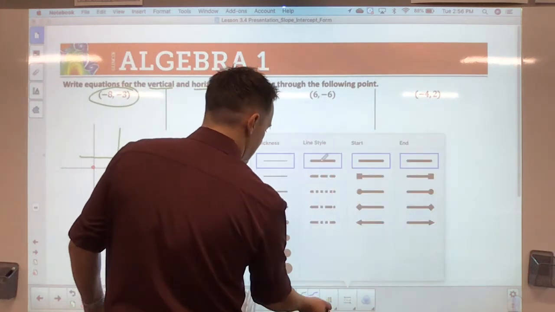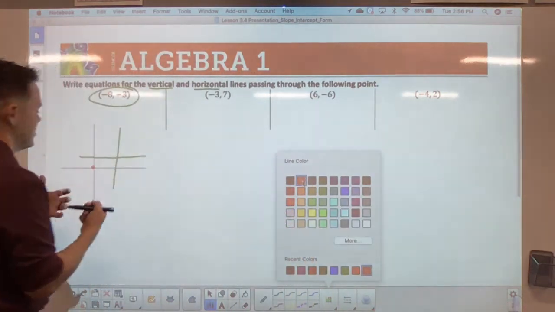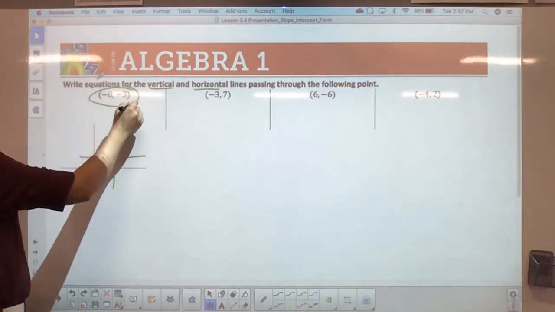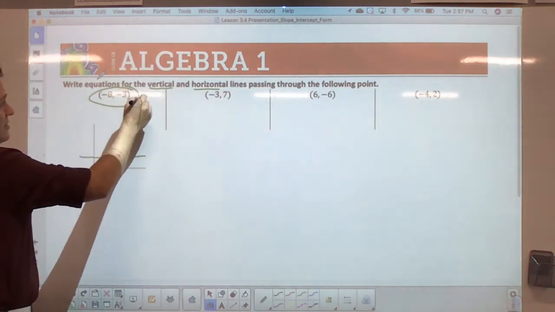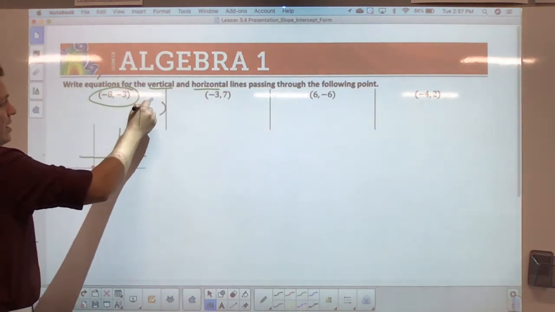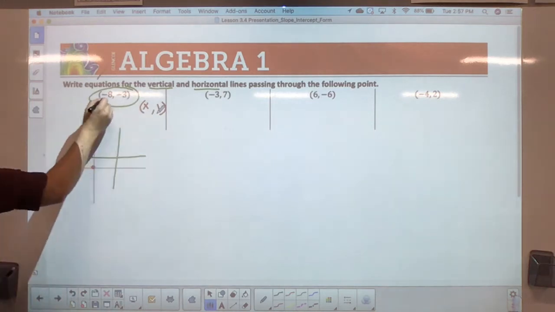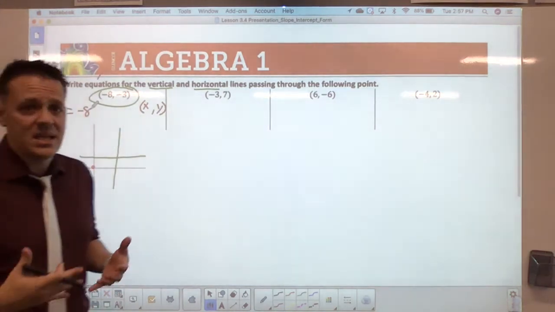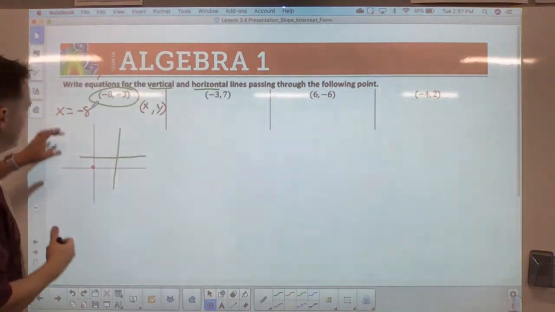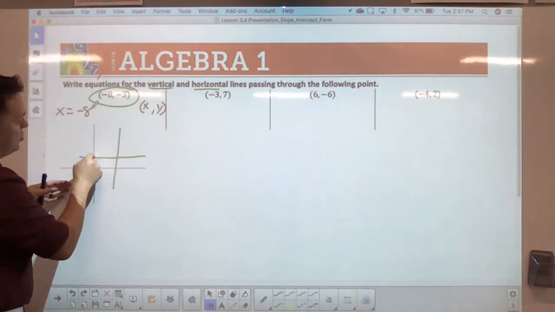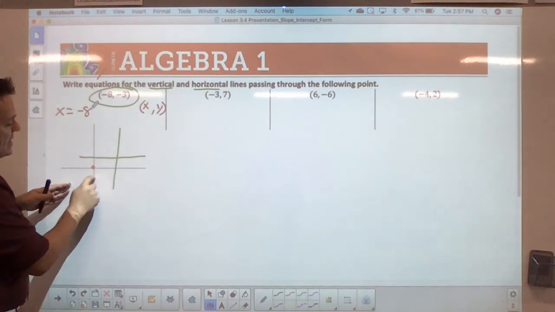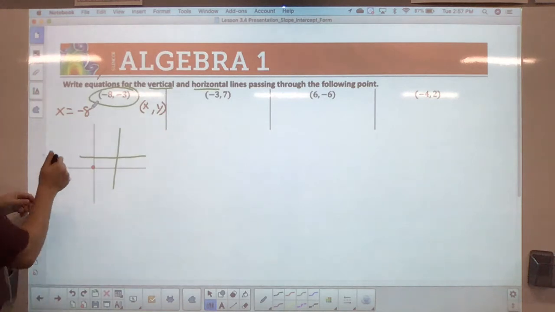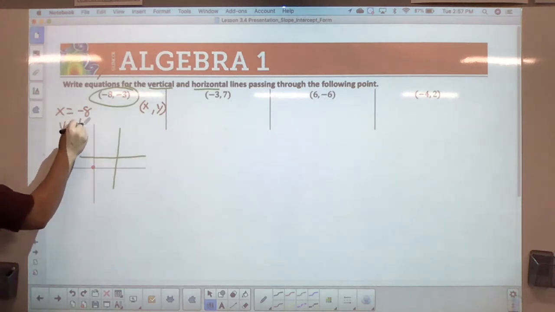So what you have to do is figure out how this is related. You remember -8, -3 is a coordinate point of x and y. So x equals -8. And what kind of line does that create? Well, it's saying that every point where x is -8 is a dot, and so it creates a vertical line. So this would be your vertical line.